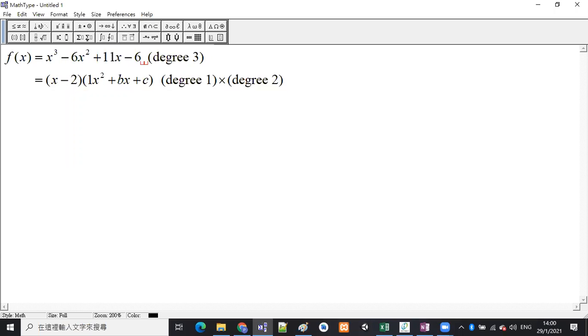Which one should I calculate for the next? Is it B or C? Will be easier to be calculated. 跟住下一個應該計 B 定係計 C 先呢？Should be the C because it is the constant term. So I need to think about the constant term. The result is -6. But what is the source of getting a constant term?